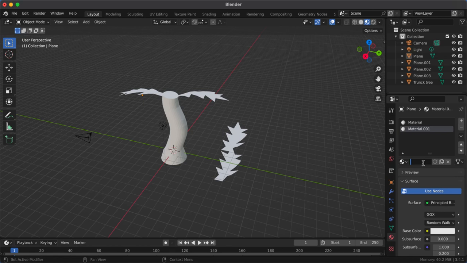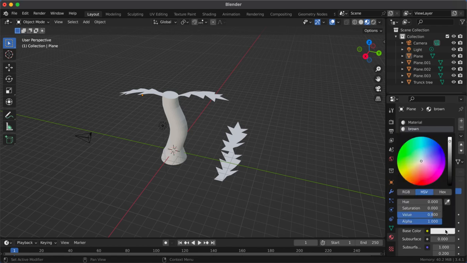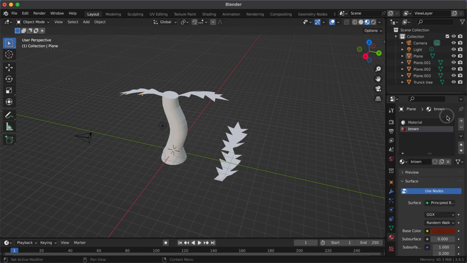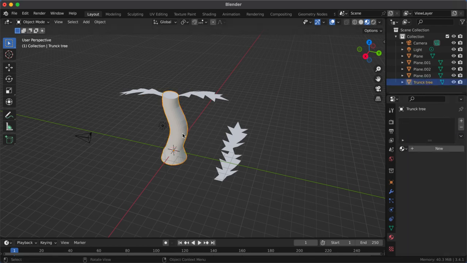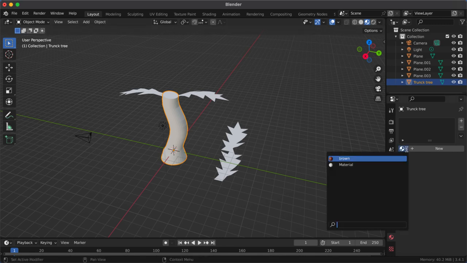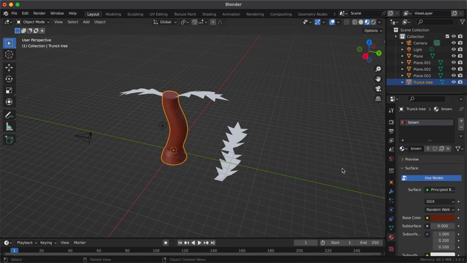I'm going to put, okay, brown, better. Brown, because I'm going to put brown. And then use something darker like this one, more or less. I select the trunk, brown part.